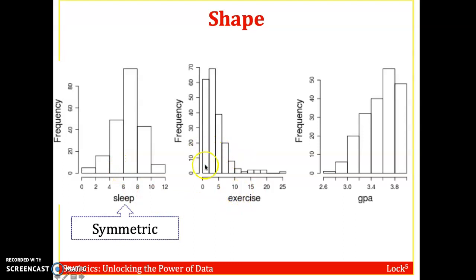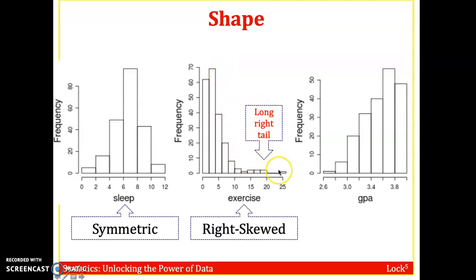Compared to exercise, here most people in this survey did, I would say, less than 6 hours of exercise a week. But then I had a couple student athletes, whether it's practice or a couple people who just like to exercise, getting 20 plus hours of exercise a week, or 15 to 20 hours, a couple right here. So when you have a shape like this, where the bulk is on the left, but the tail goes towards the right, imagine drawing a curve on top of the histogram. We're going to say that's right skewed, or skewed to the right. So right skewed means the tail goes towards the right.